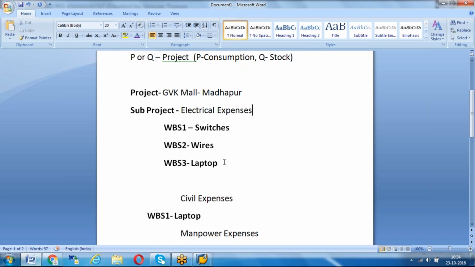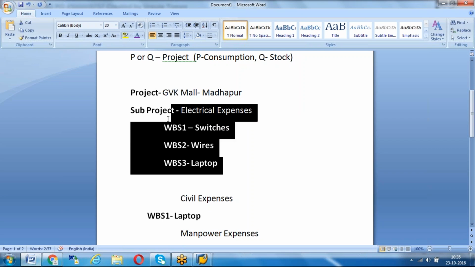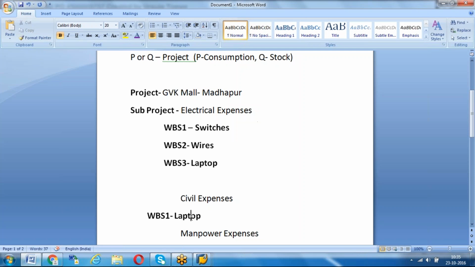Means when you buy laptops for the electrical department, you select this WBS. Then what will happen, with respect to the 3 laptops, charges of 1 lakh rupees will be loaded on this electrical expenses sub project, because this WBS comes under this area, right? Like that, very narrow, we can get the report of how much, for example, the complete mall is ready.